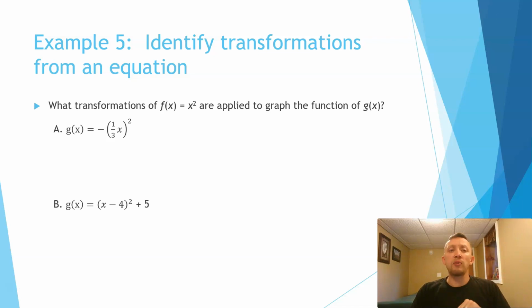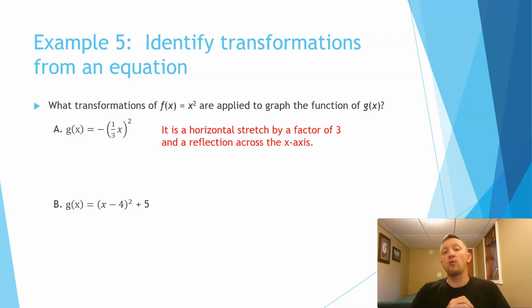We can really describe it in any order, but let's start with the horizontal. The 1/3, that's happening directly with the x. So take the reciprocal of it, which would be 3. So this would be 3 times the size horizontally. It's going to be stretched out to be 3 times the size horizontally. And the negative out in front means it's going to be flipped over the x-axis, or it's a reflection over the x-axis. That's how we can describe it. Let's look at the other one.